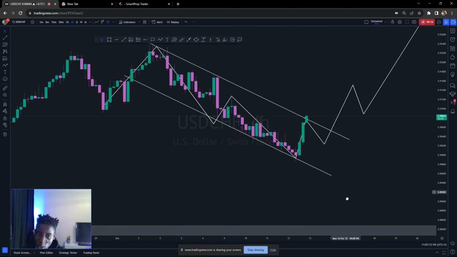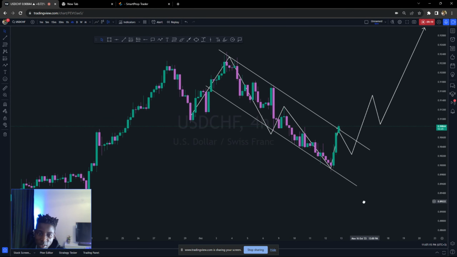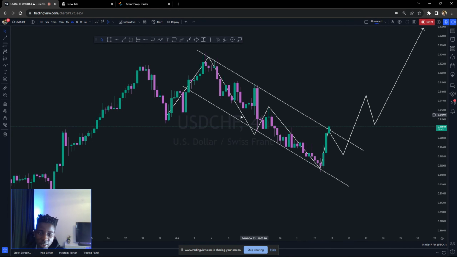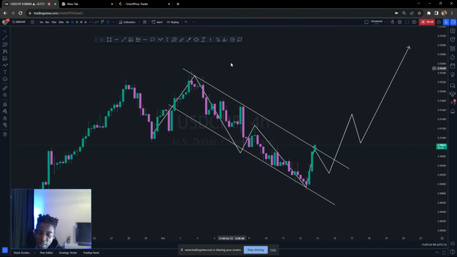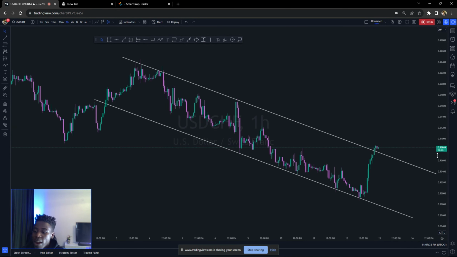So my key zones are here. From here, this is where I mark my key zones from. You can see we are having these supports, a support inside, and another support inside. So this is where I be like, you know what, let's go back to the 1H, because on a 1H I'm looking for a direction.